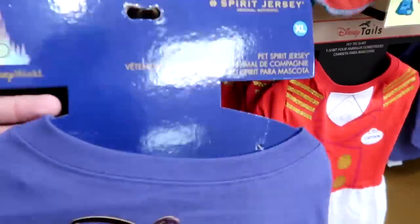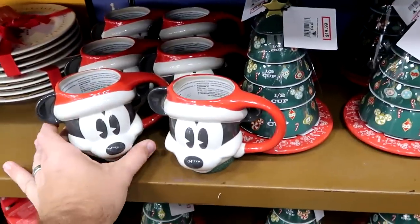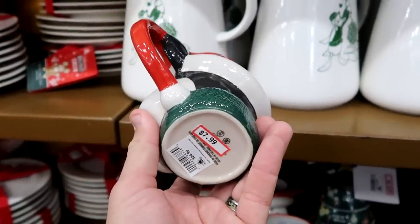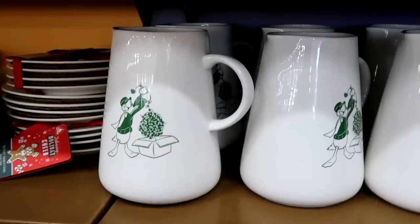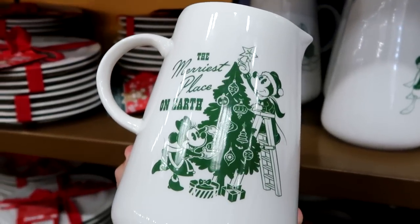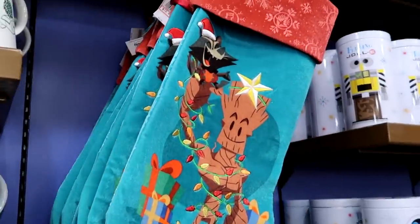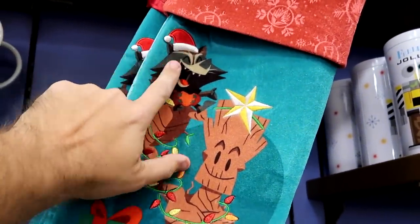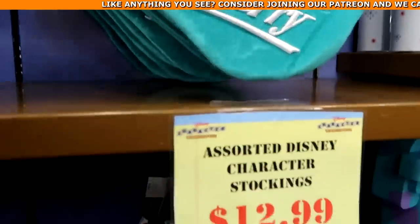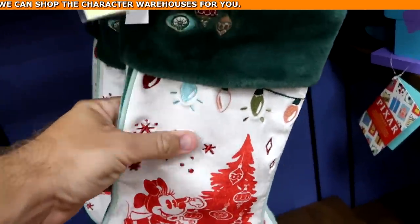They have a 50th Anniversary spirit jersey for pets with iridescence that says Walt Disney World, $20 marked down from $40. A few other holiday offerings include the Mickey is Santa Claus coffee cup where his hat makes up the handle, $8 from $25. They have really large ceramic pitchers — one side shows Donald Duck fussing with Christmas lights, the other side says The Merriest Place on Earth with Mickey and Minnie, $19.99 from $35. Check out the Christmas stockings — one has Rocket Raccoon wearing a Santa hat with Groot, embroidered You'll Be Merry, $12.99 from $35. They also have one with Minnie Mouse and Daisy Duck, $12.99.